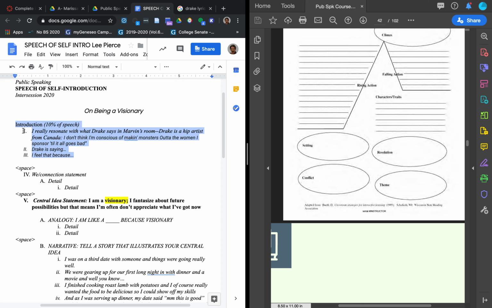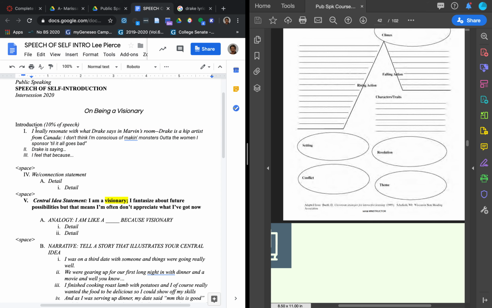The most important thing about the warm-up is it is not about you. I don't want to see you brought up until the I in this central idea statement. Do not start this introduction with, man, my whole life I've really... Because when you do stuff like that, the first thing you're telling the audience is like, hey, this speech is all about me. Hope you want to learn all about me. This has nothing to do with you. It's all about me. And the audience is just not down for that.